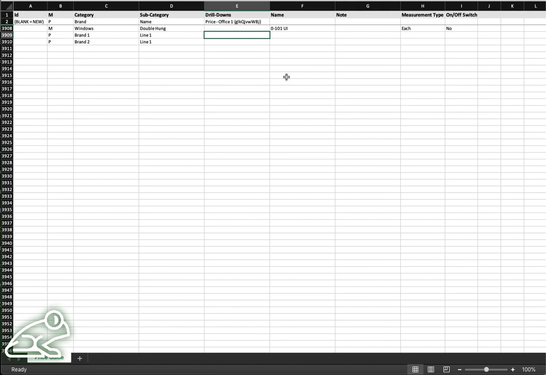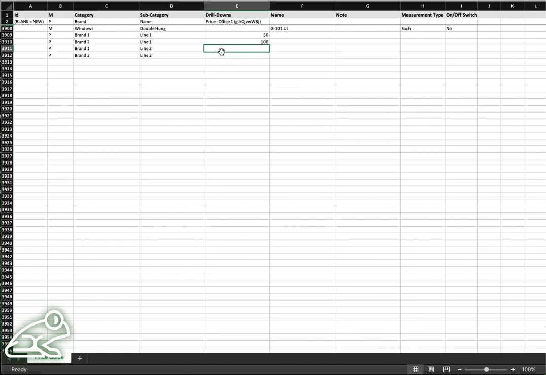And here's where we put the price. Let's just say it's $50 for brand 1 and $100 for brand 2. You don't need any dollar sign in here. The sheet already knows it is a dollar amount, so when it goes back into the system, it will plug in correctly. Then we'll go down here and, just for the exercise, we'll call this brand 1, line 2, and again, brand 2, line 2. And that is how you enter products into the Excel sheet. Obviously, you want to make sure these have a price so it doesn't come in blanked out.